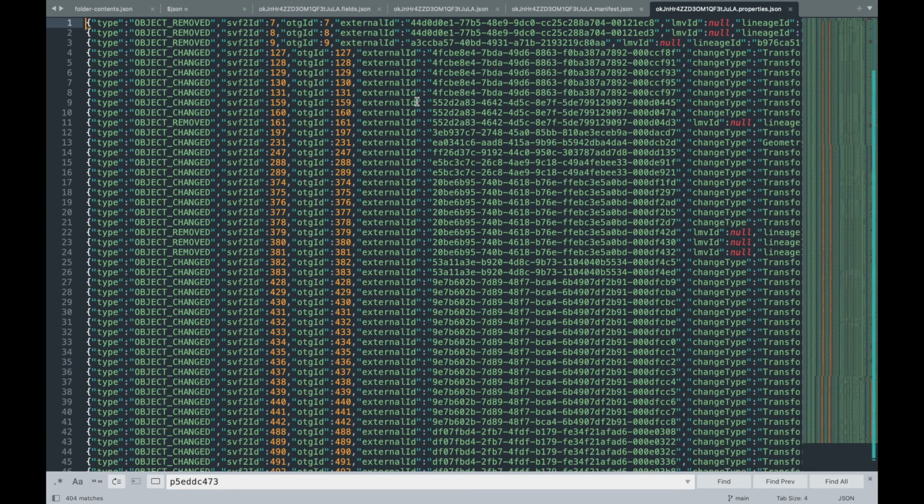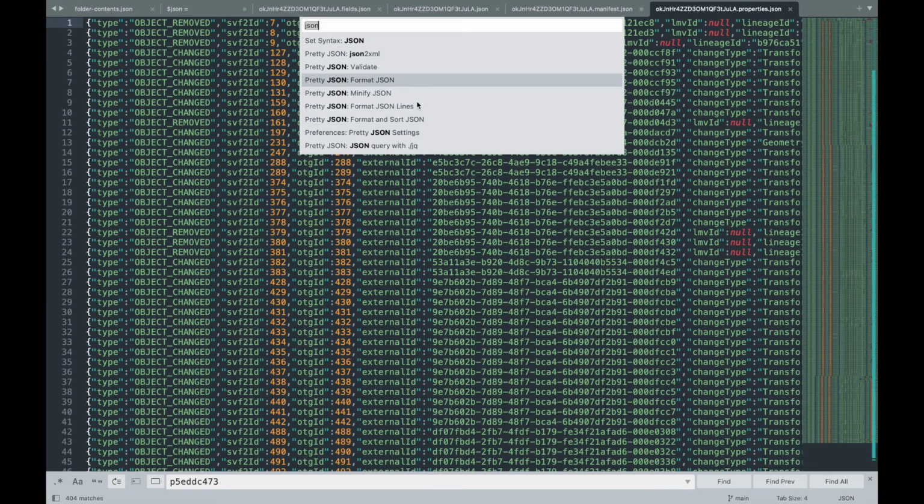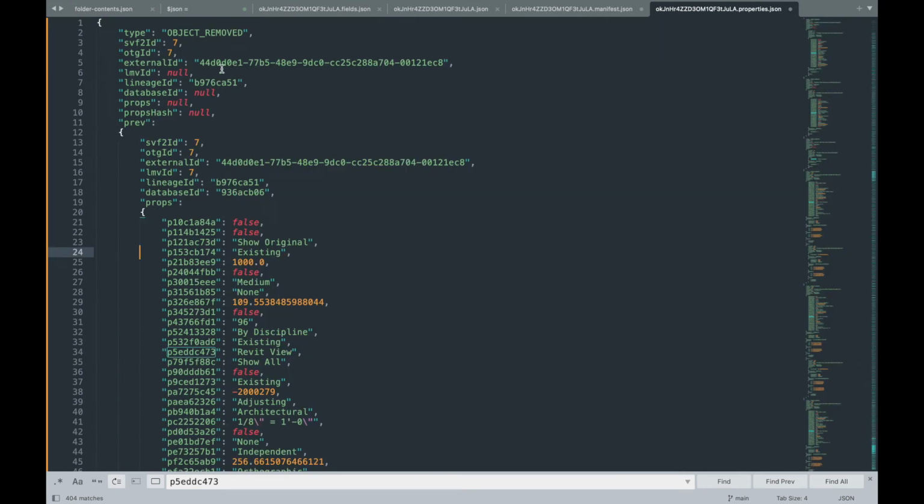Now this is the diff index properties result. We can see it line by line. So you can see this is one object that is removed.